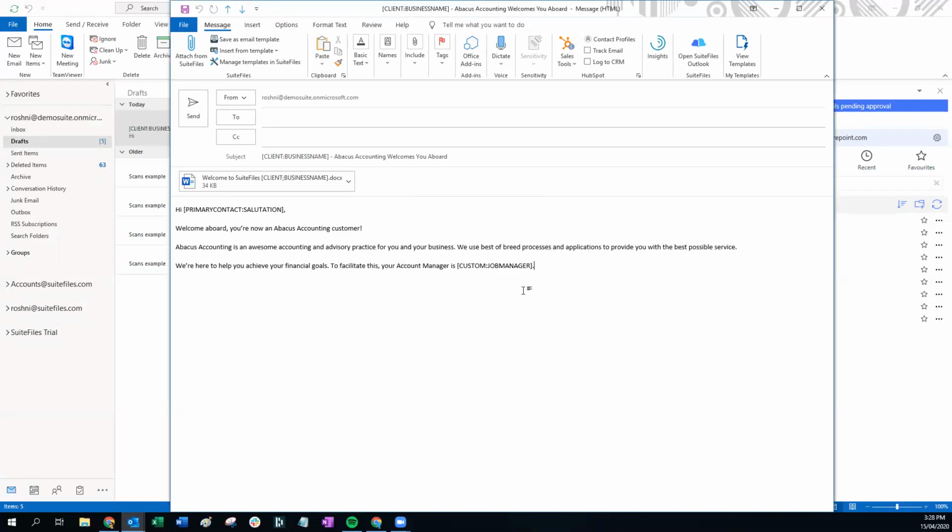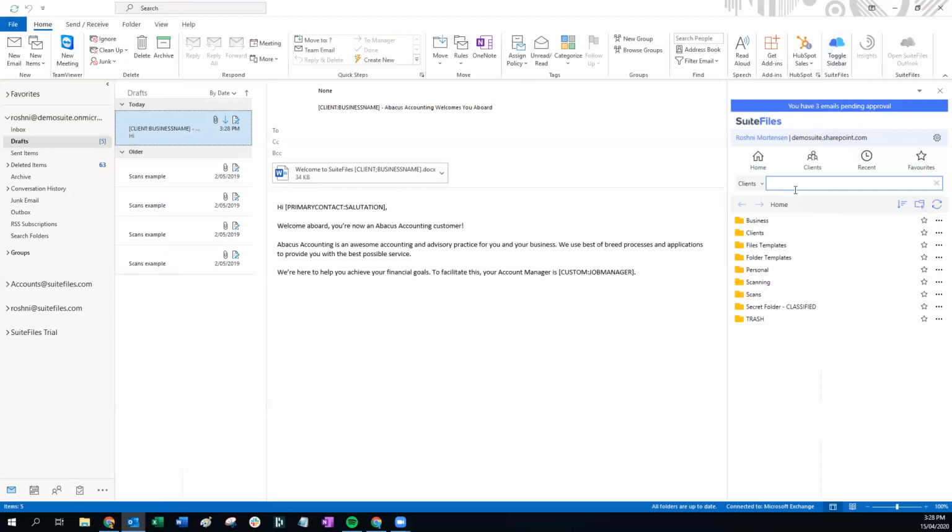And that will save the email as an email template. And it's also now accessible from your template manager if you want to go in and categorize it or make some changes to the file name or anything like that. So that now lives in SuiteFiles and can be accessed by the web app, but I'm just going to go right ahead and use that with client information.